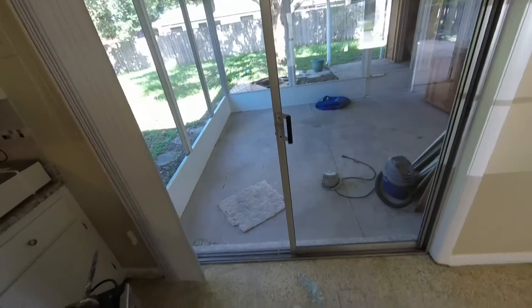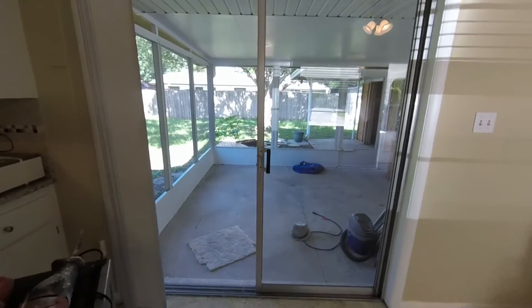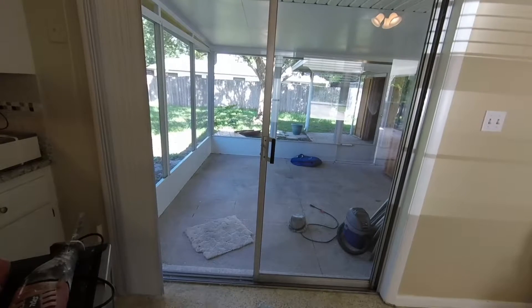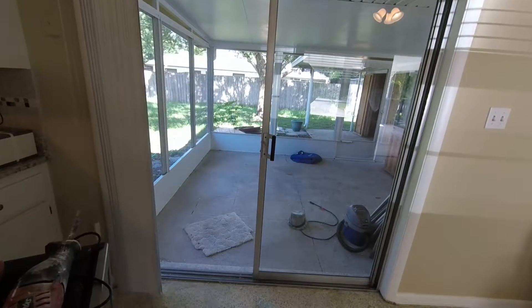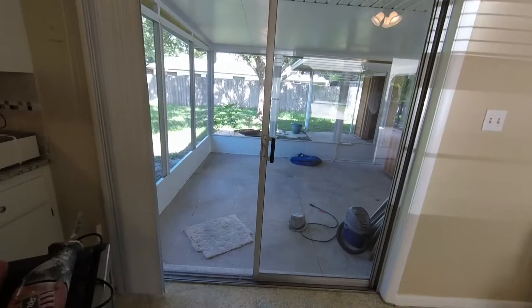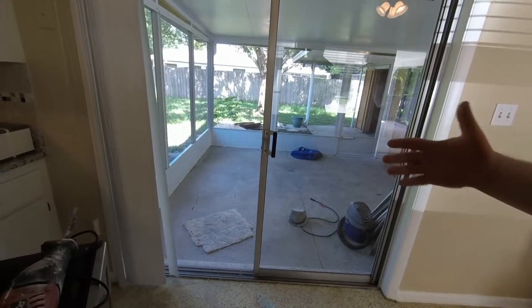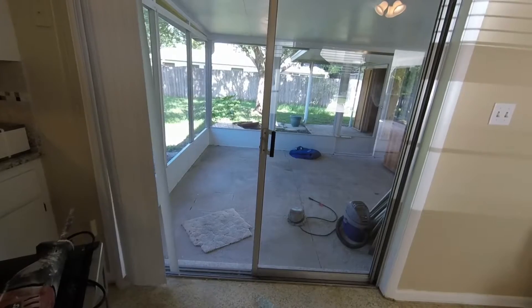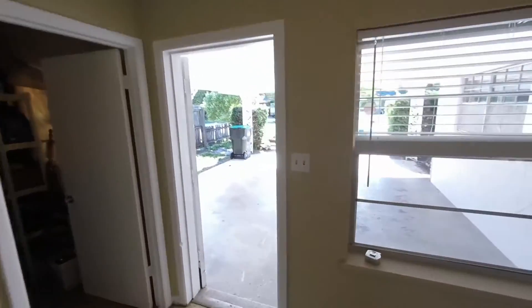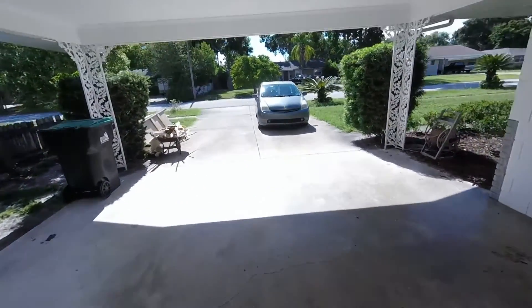My fiancée is not happy with me. So we're going to go to Lowe's and buy some 2x4s so I can build a frame that'll go in this cavity, and we're going to use the existing half-inch ply they have here, and basically laminate both sides of the opening so that people don't come in here and try to steal stuff — especially my tools. As you can see, the trail of majesty as we come out here.